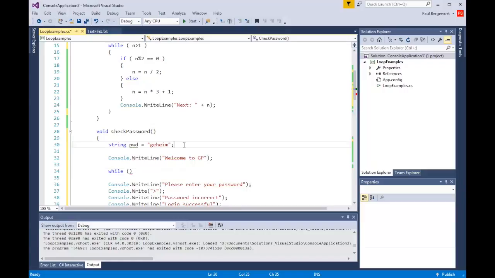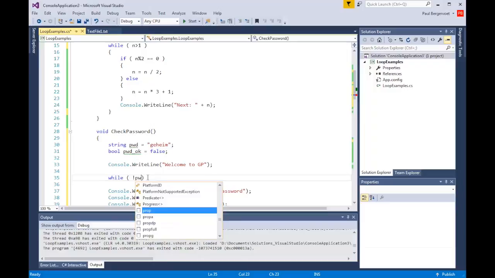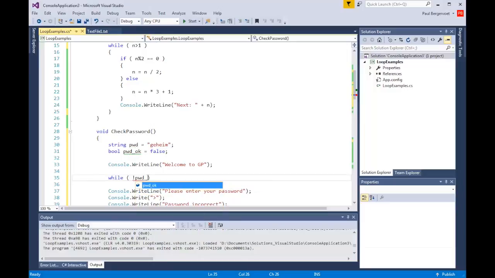So I'm going to add an extra variable, which is a bool, and I will call it password OK, and it's false at the start. And here I will put not password OK.